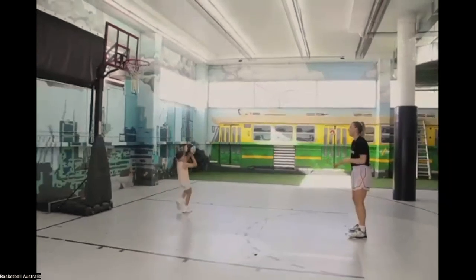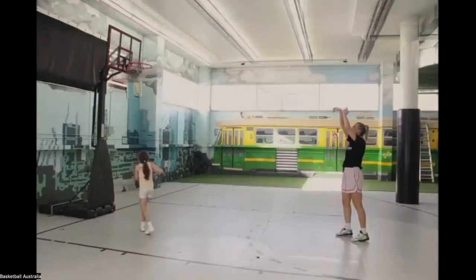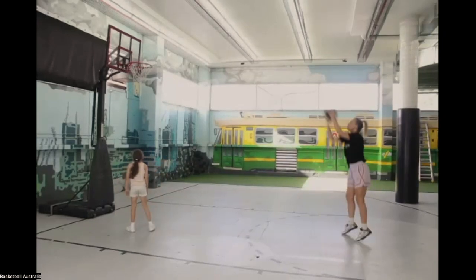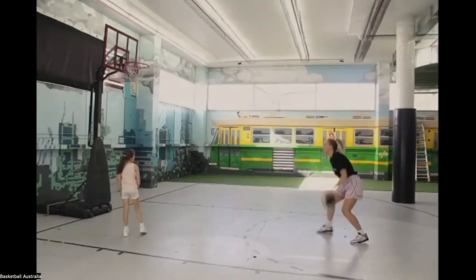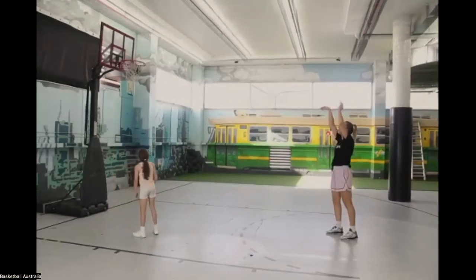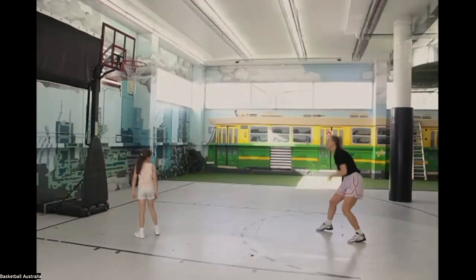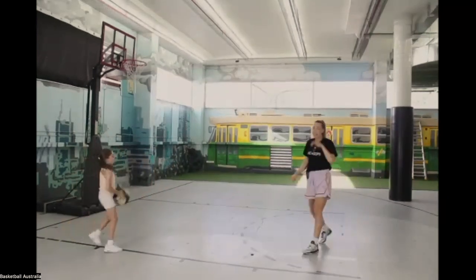1. Cross, through, jump, into your shot. Get those feet shoulder width apart on the jump so you're ready to shoot. No matter what type of dribble move I'm doing, before the shot, my shot is always exactly the same. That's 5 in a row. That's what I want you to get to.